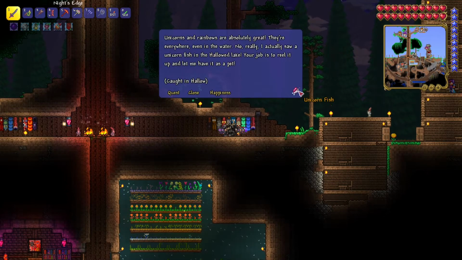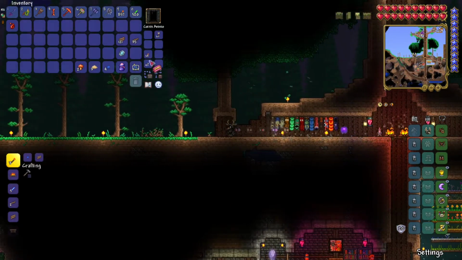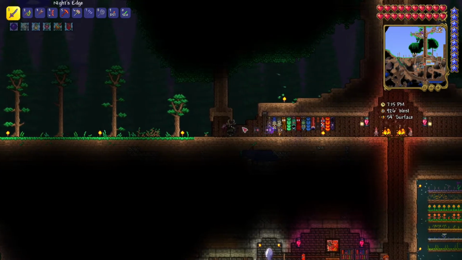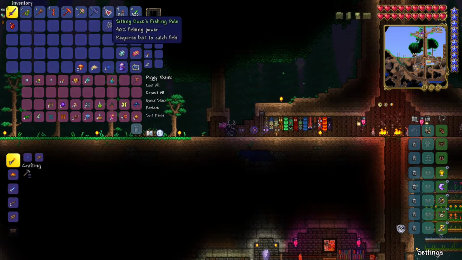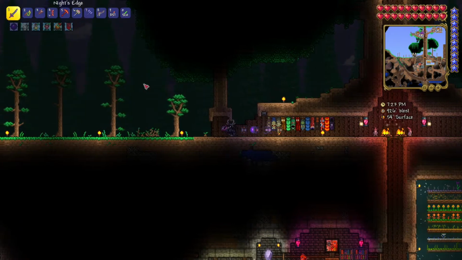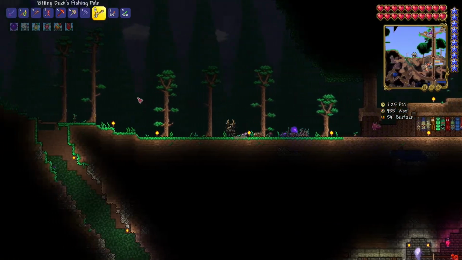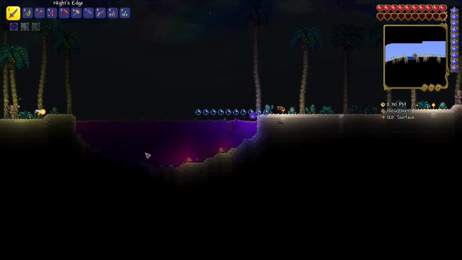So we go to the Hallow and get a unicorn fish. Oh yeah, and by the way, I also got a new fishing rod. You can buy this one from the traveling merchant, and I think it's one of the best fishing rods you can get. Okay, so I got the unicorn fish.